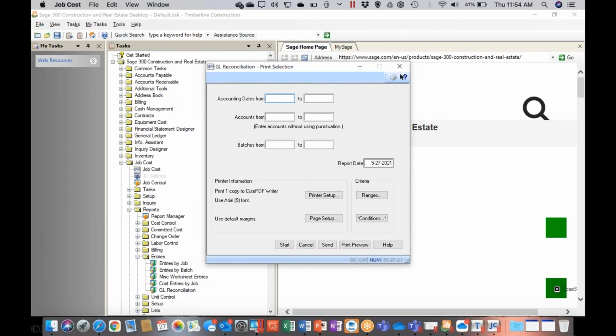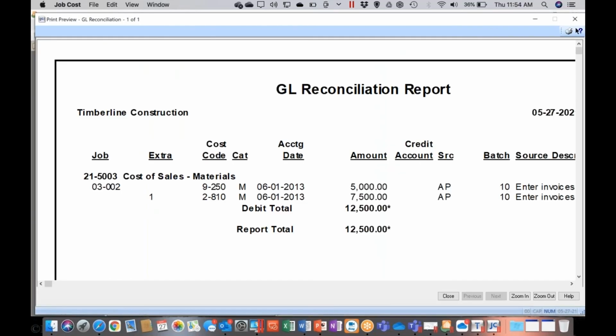And what you want to do, first of all, you're going to make sure everything is posted. But I think this is back in 13. So the main thing is all you want to put up there is the month that you're closing. You don't want to give it account numbers, batches, nothing, just the dates. And hopefully this will run pretty quick.